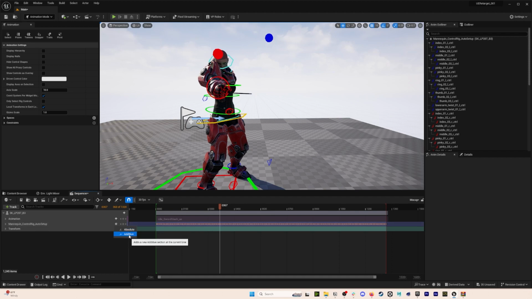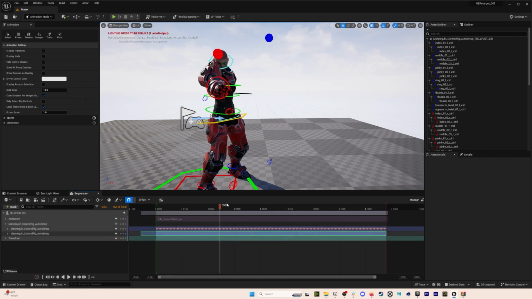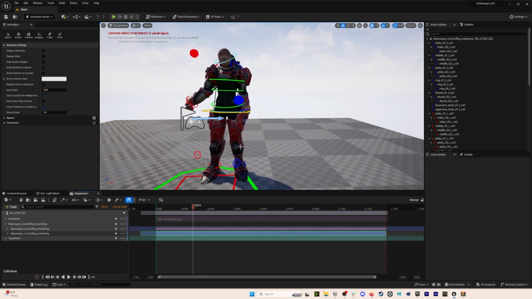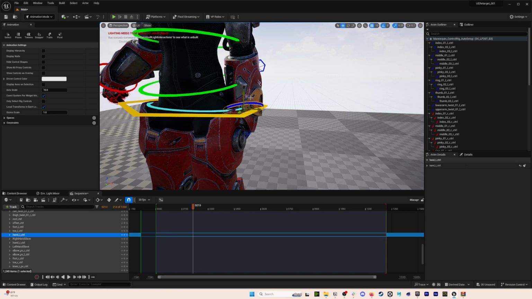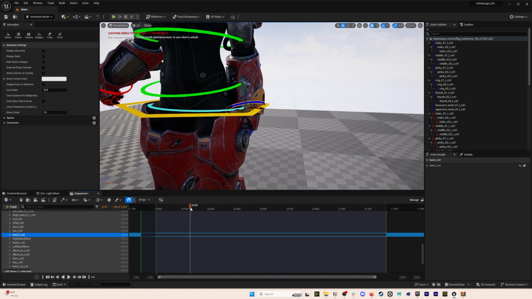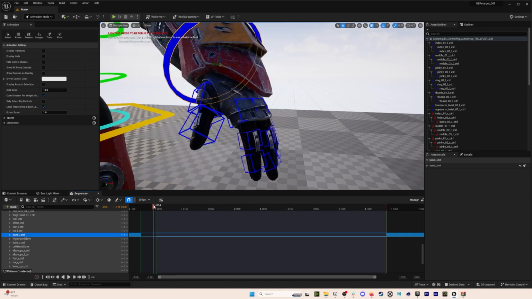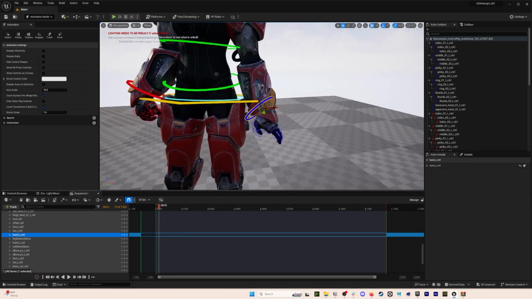So I'm going to go and re-add my additive layer. And the first thing we're going to do is fix some of that clipping. So right here, for example, let's fix this hand. I'm going to select this null, the left hand control null. And one thing that I like to do is add an initial keyframe. This is essentially a safe keyframe, right? This is a keyframe with no changes made on it.